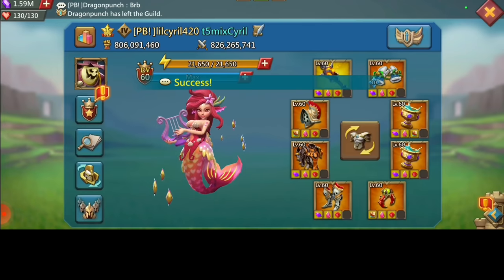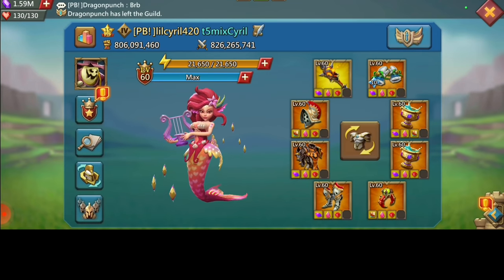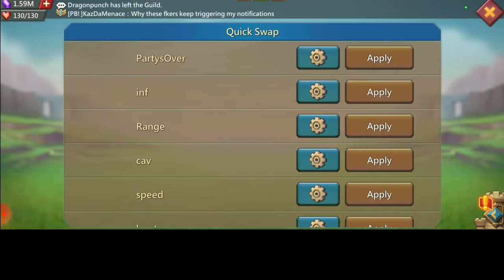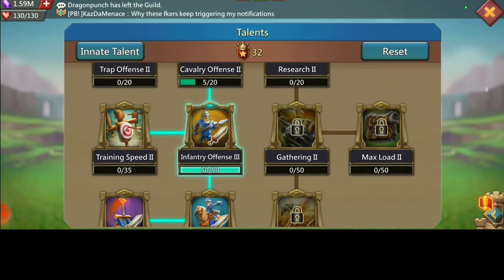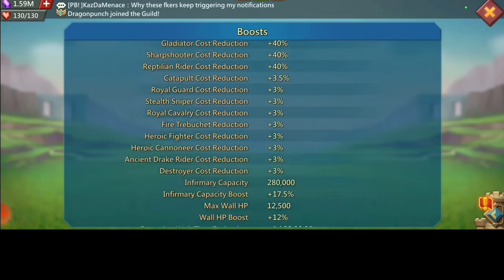So, mixed gear. Again, I never was good with getting mutated brains on this thing. It can hold its own in forts against most people. Obviously, you're not going to beat full champ accounts or anything with it, but it's definitely done me well. And infantry. I think we're actually in infantry talents. We are. So I can go ahead and show you the stats. And this is with no fort boost or anything.